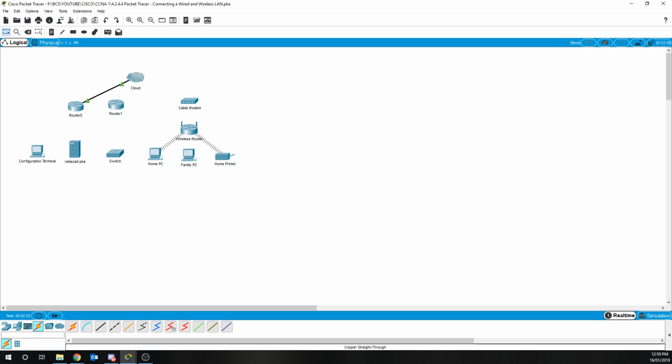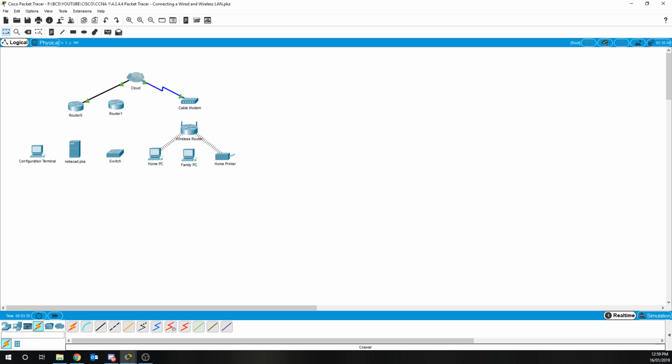Alright, connect the cloud to cable modem. Choose the correct cable to connect cloud coax 7 to modem port 0. If it's the correct cable, the lights turn green. So I'm going to go from the cloud to the cable modem, so we need octal serial, got one here. So the cloud wants coax 7 to port 0, and there you go, that's correct.